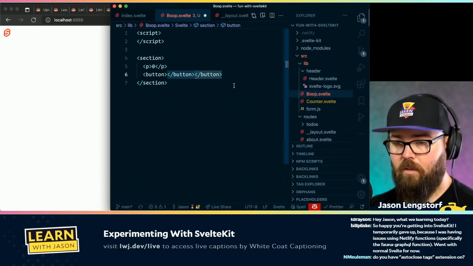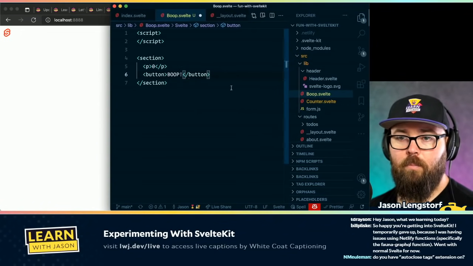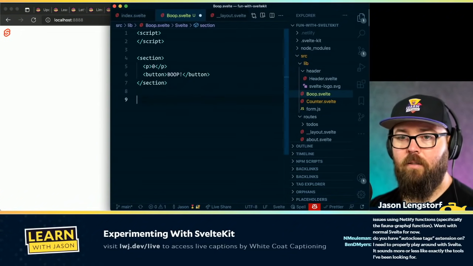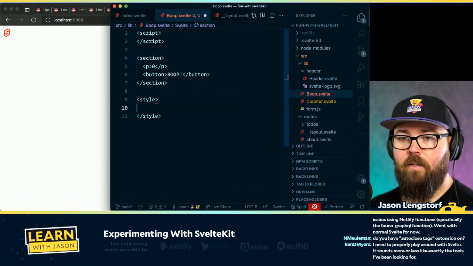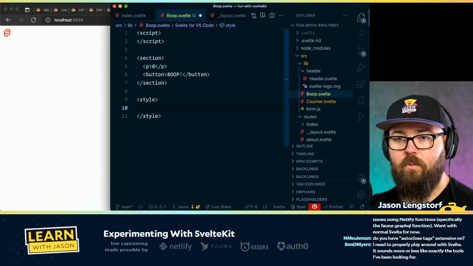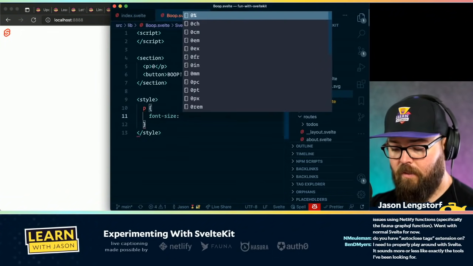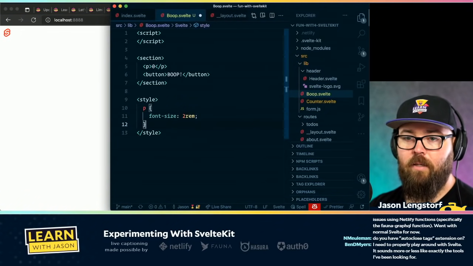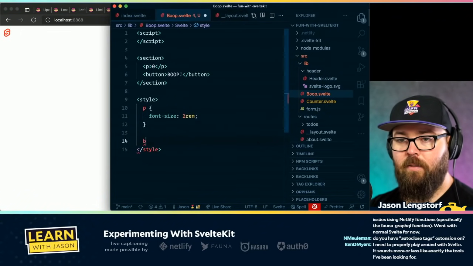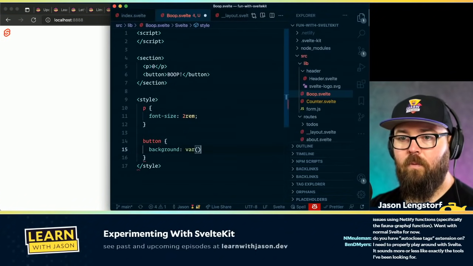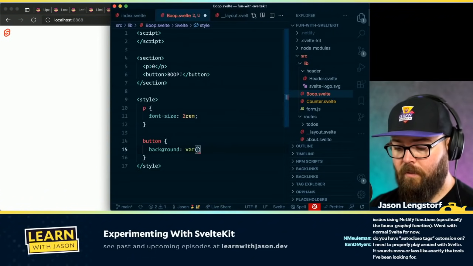And we'll say boop. Okay, so that style, and then inside of here, I should be able to do something like a p. We'll have a font size of, say, 2rem, and the button will have a background of, what was it, primary color or something?